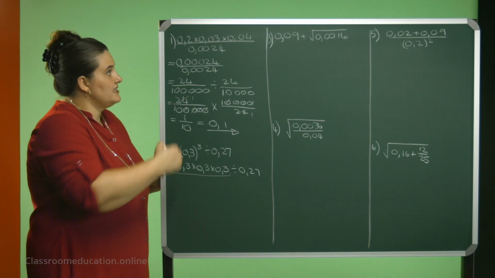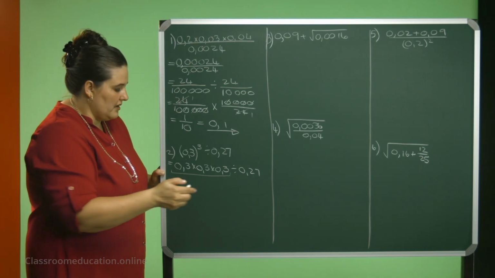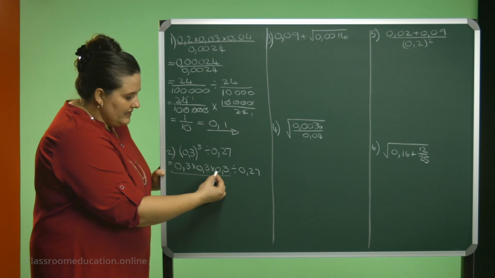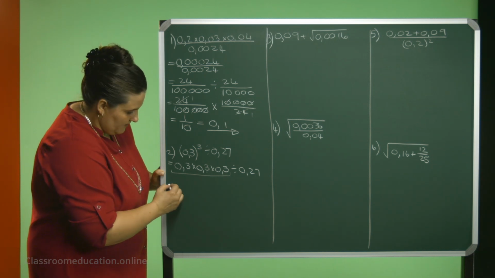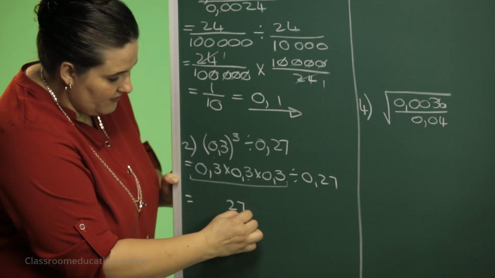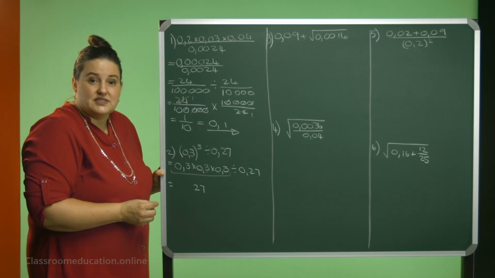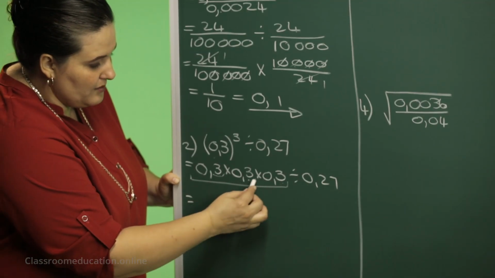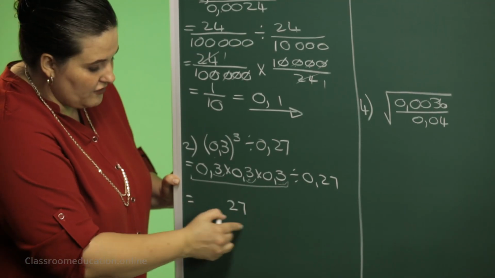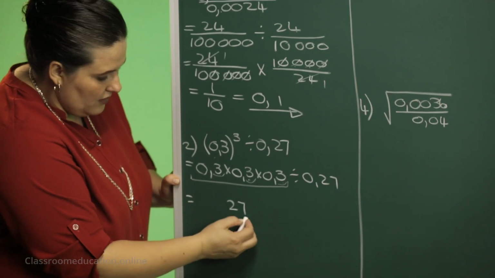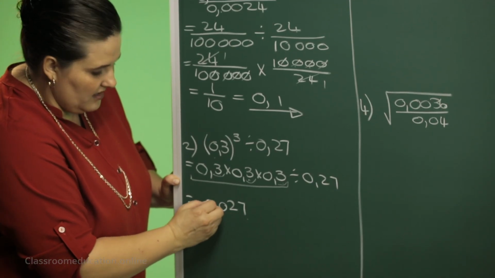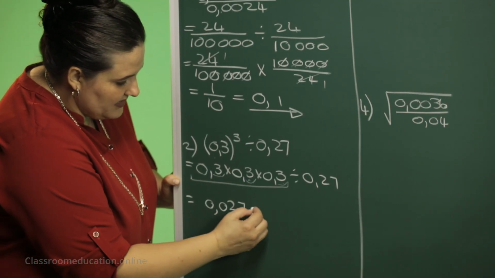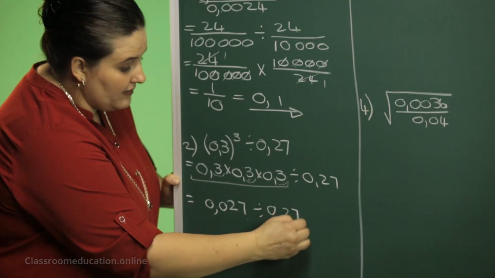How do I do it? The same I did there. Ignore the comma. So 3 times 3 is 9, not 6. 9 times 3 is 27. So I need to have 27. But how many decimal places after the comma? 1, 2, 3 decimal places there. So I need to have 3 decimal places in total here. 1, 2, 3, put the comma if I'm writing backwards. So 0,027, and that will be divided by 0,27.